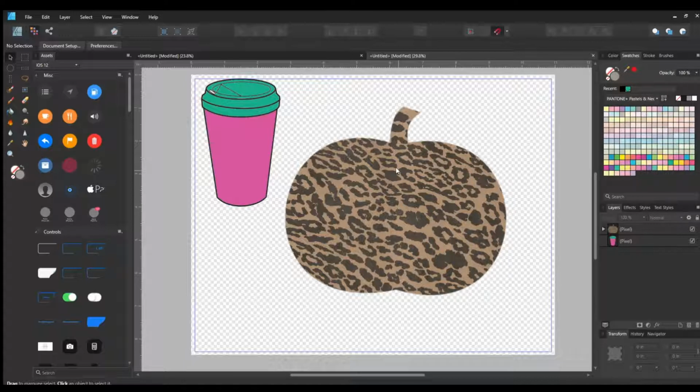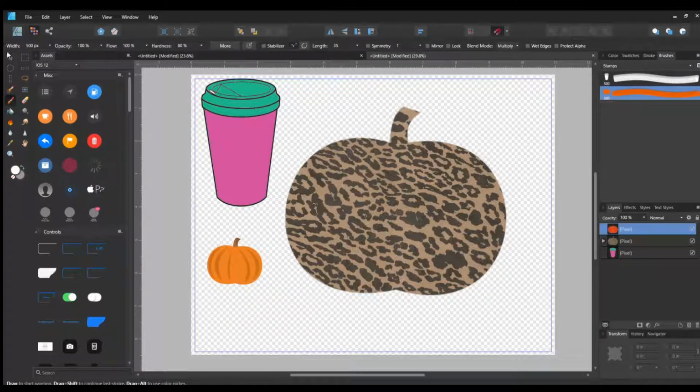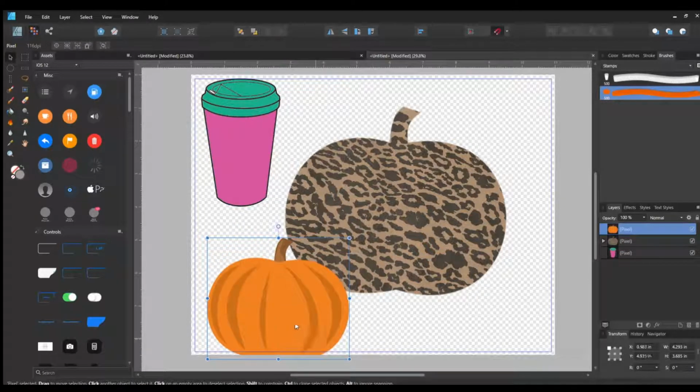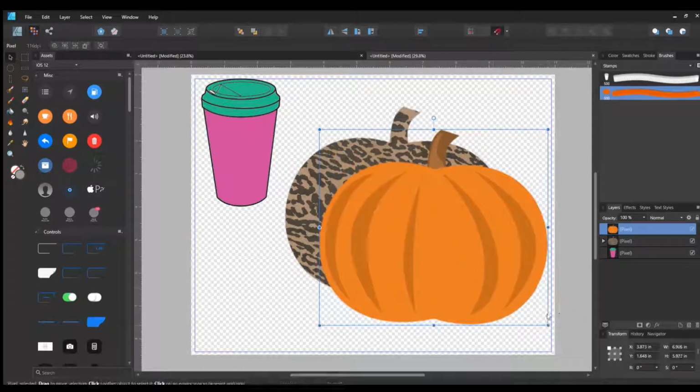But let's see. Let's make another stamp. I mean, not another stamp. Let's get this pumpkin and get our brush and stamp it. And we're going to do this, size it the same size if we can.